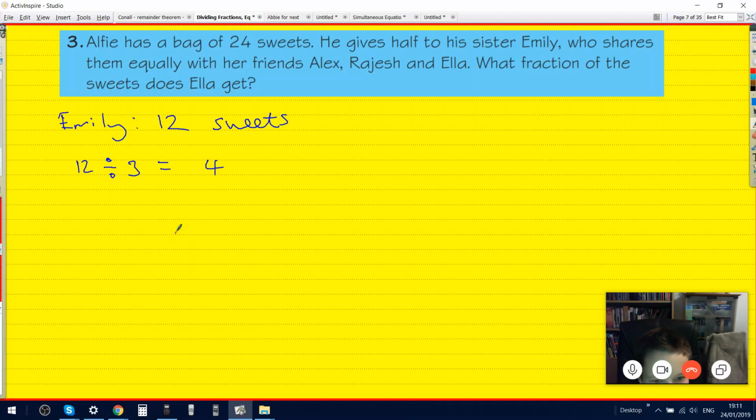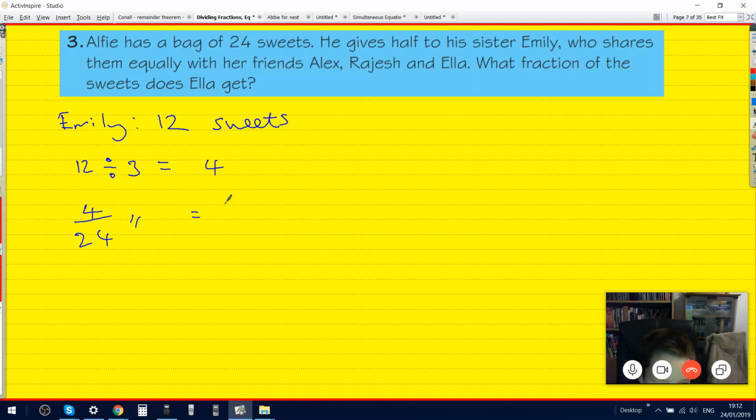And then we have a 4, and then we need to turn it into a fraction. I was going to say 1/4, but well, it's 4 sweets. Out of the total. So what was the total? 24 sweets. Yes, and so that's it. That's the answer. Could we make it simpler?